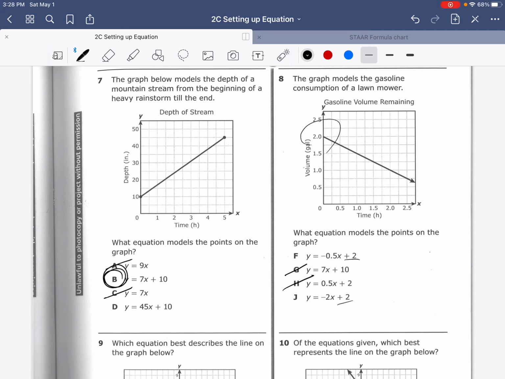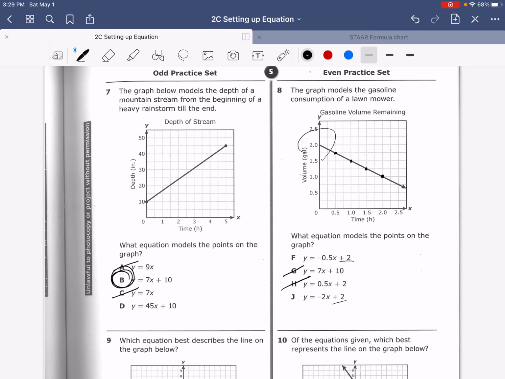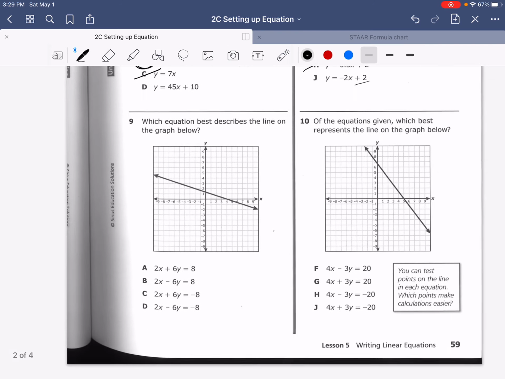So what you have to do is graph it, okay? And find points. This one, with 0.5, that's going to be difficult. Yeah, when x is equal to 1, y should be 1.5. When x is 1.5, y should be 1.25. When x is 2, y should be 1. So it's pretty simple. Try it by yourself, okay? I mean, I already know the answer. It's going to be F, by the way.